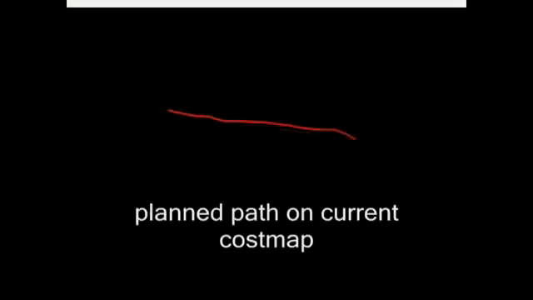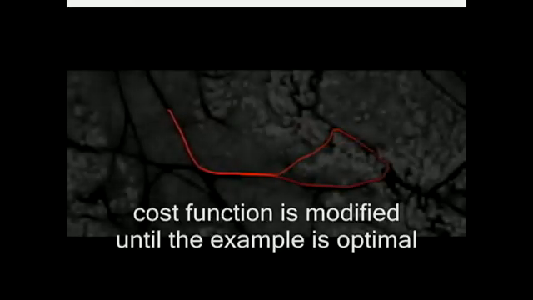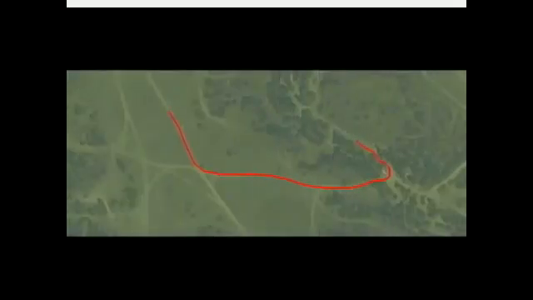So concretely, what does that look like? This is an example from David Silver's thesis work. It's one of 50 examples that have been driven. What you're seeing is the cost function slowly being interpreted on an overhead imagery description of the world, so that the path driven by the human is matched by the planning algorithm itself.